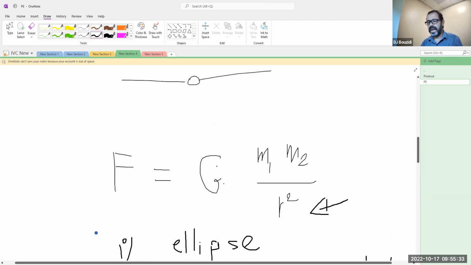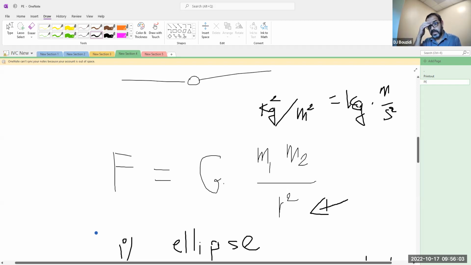And the second thing in here is that the units don't match because I have a kilogram in here times a kilogram, that's kilogram squared, divided by distance squared, that's meter squared. And that is not how we said MA. MA, remember, is a kilogram times a meter per second squared. I don't have enough units in here to match this. So I have too many kilograms in here. I need just one. And I have the meter, but it's in the opposite direction, so the denominator. So I'd like to multiply this number by meter cubed to cancel this meter squared and make it match. And then I have to divide by one of these kilograms to make it match.